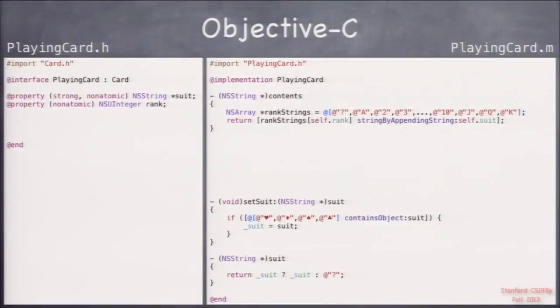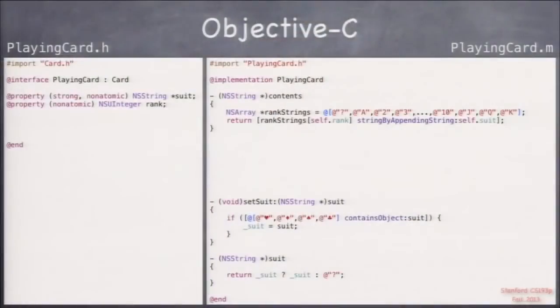Yeah? So in the 2 places where you have arrays, rank strings and also in the condition, it seems that you're allocating the array every time the method is called. Is it going to be efficient to move it out, or does that not matter? Great question. You guys are right on top of it. So every time I use the @ sign, open square bracket, the blue one to create an array, that's actually creating a new array every time.